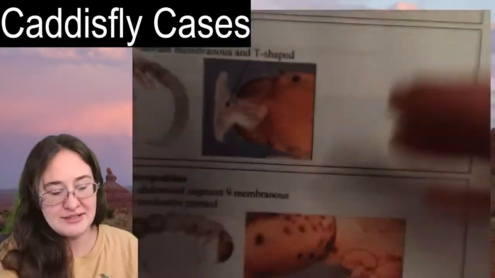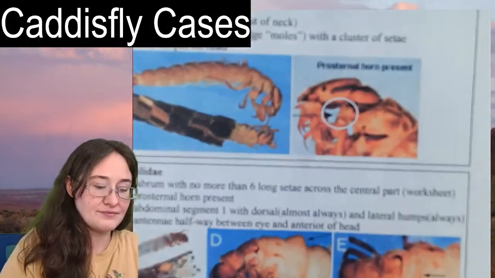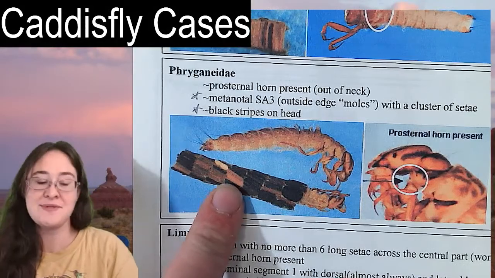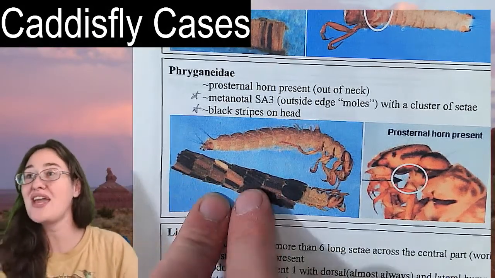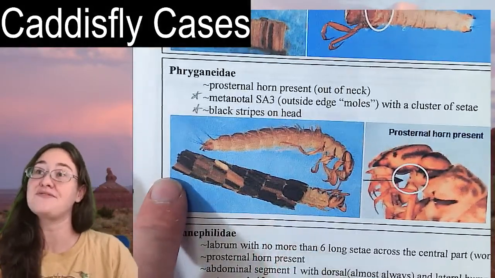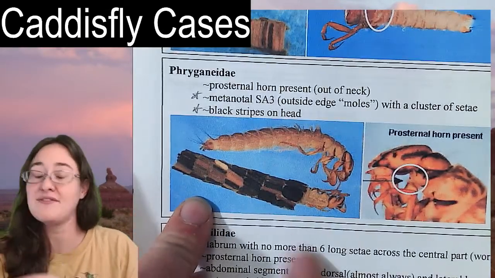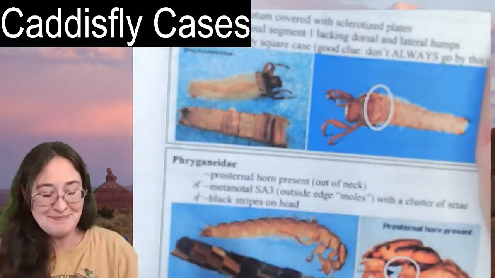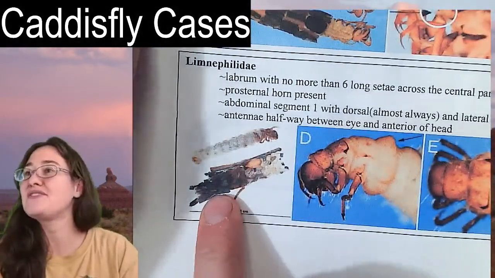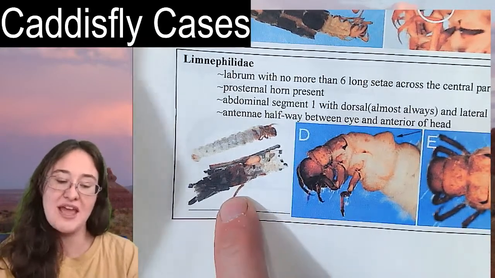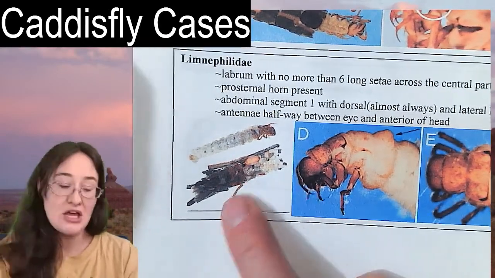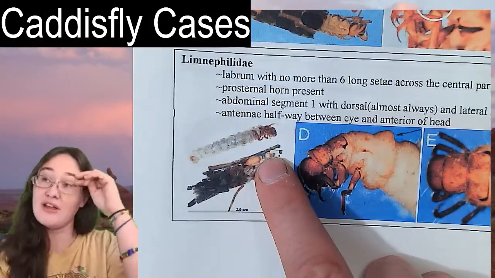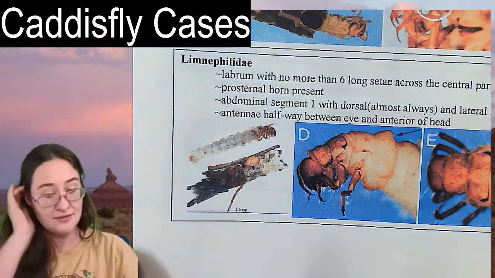All different, let's see. Aha! These guys are the ones that sometimes I have a hard time seeing because they look just like a tube of leaves. And if you have a whole big pile of leaves, seeing the tube of leaves can be a little bit difficult. Limnephilids are also pretty difficult sometimes because their stuff can vary. You can see it has some sticks, some leaves, some rocks, and they can really mix up their cases.